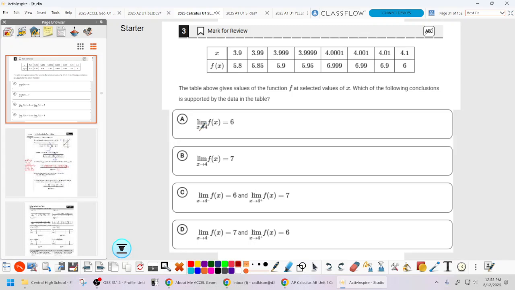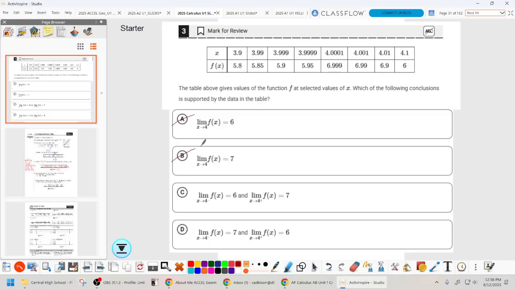Can we conclude that? Well, we get pretty close to 4 either way, but the 2 numbers here don't match, right? So this thing could do something wonky in between them based on the table. So we can't conclude that for sure. And same for the 7, we can't conclude that.